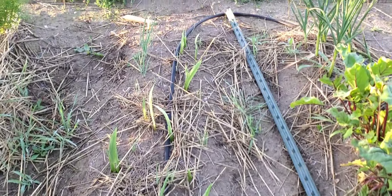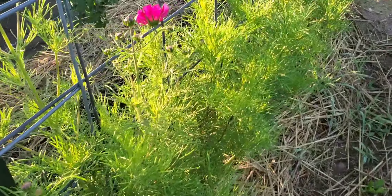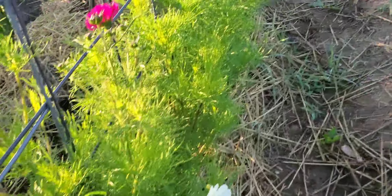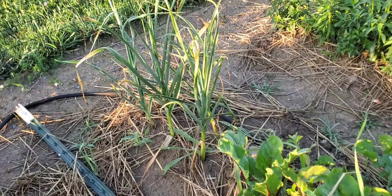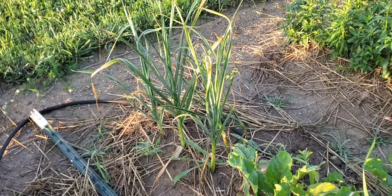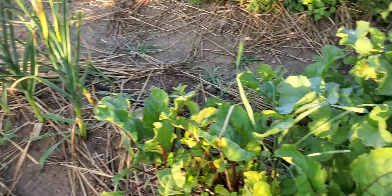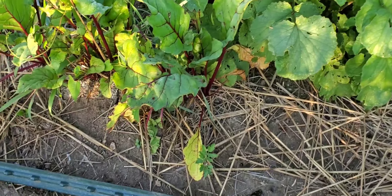Some pretty good-looking onions. These cosmos down here look good — I clipped some of these in hopes that it would help them branch out and take off, and it looks like it's helping. Garlic — I'm still keeping an eye on it; it hasn't started to die back to the point where I'm wanting to pull it yet. The radishes are ready to bolt and go to seed — I need to pull those out and give them to the chickens.